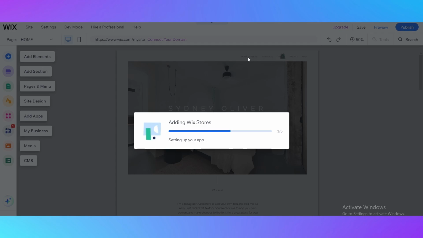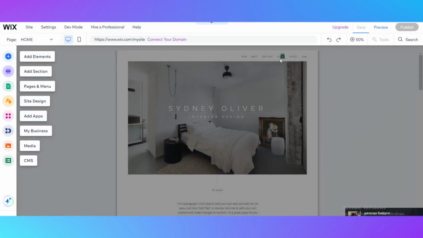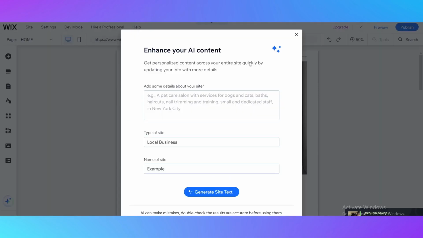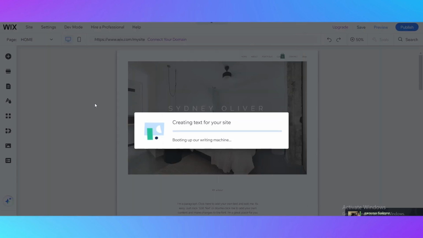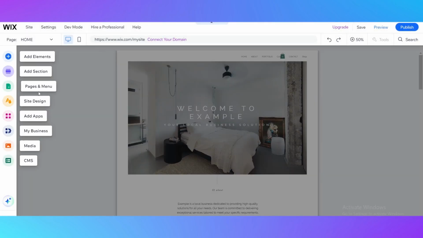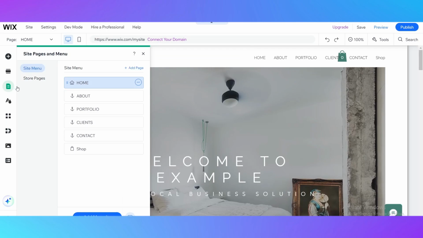As you can see, we have here a home page, about page, portfolio, clients, contact, and shop. We don't really need them right now, just need to wait a couple more seconds. So here, go to pages and menu. You have a home page here.